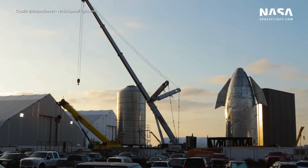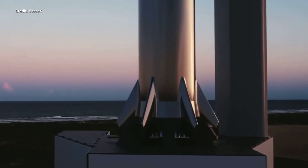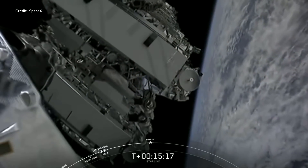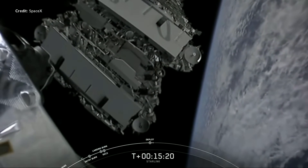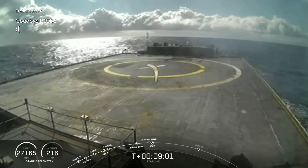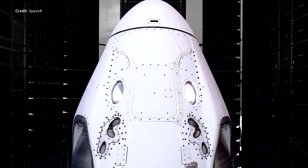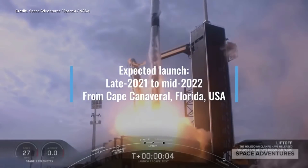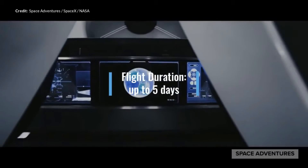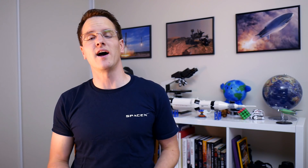Loads of Starship construction and updates. The speed of that development right now just blows my mind, and by the sounds of it, super heavy construction is coming sooner than we may have thought. Another awesome Starlink mission launched early in the week — the 5th batch of Starlink satellites with some new surprise changes to the launch profile. More updates to Crew Dragon's testing progress and a surprise announcement of tourist missions being organised in the future with Crew Dragon. And to top all of that off, an Antares launch with a commercial resupply mission delivering more cargo to the space station with Cygnus.